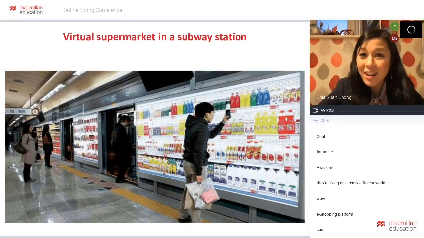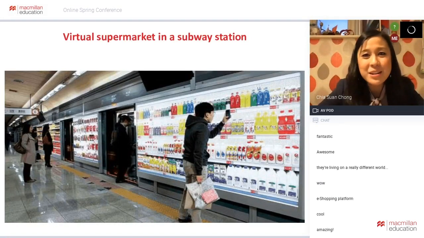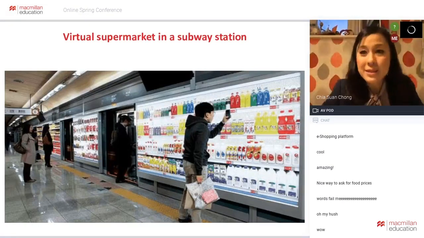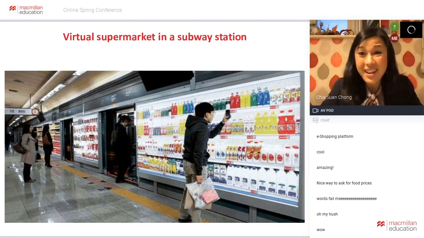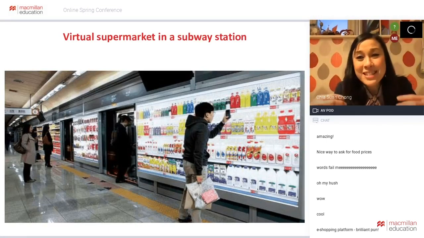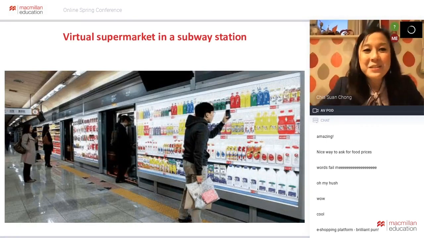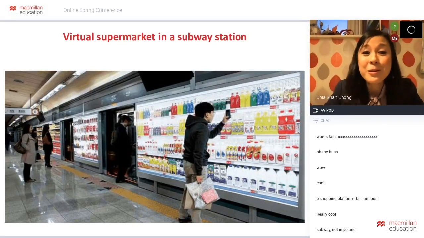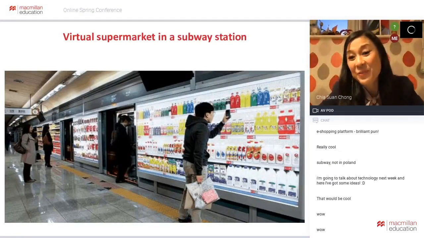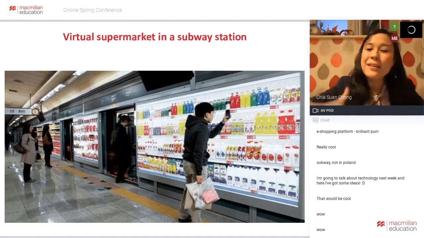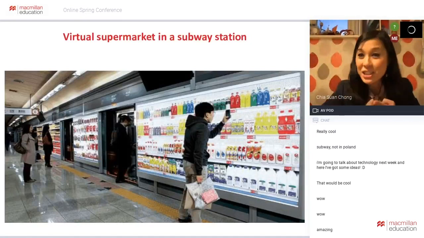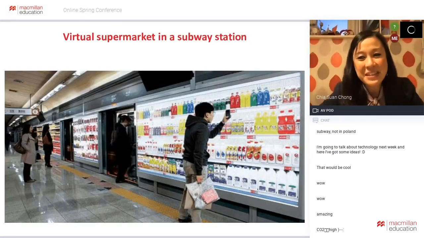So for people who work a lot and don't have time to go to the supermarket to buy their groceries, this is a fast but yet tactile way. I know you could say, hey, you can get onto the internet and do shopping that way. Sure. But by putting it in a train station, you've made the experience just a little bit more tactile. They feel more involved, almost like you're going to a real supermarket. A great way to market their products, for sure. And you can imagine this would, again, be a great way to start a topic about shopping, internet shopping, technology, the future, and so on and so forth.